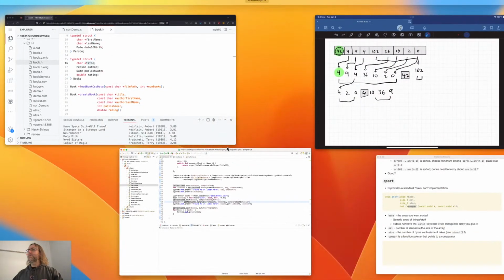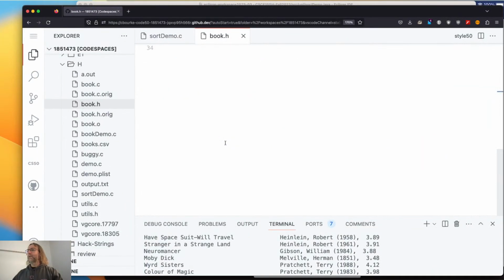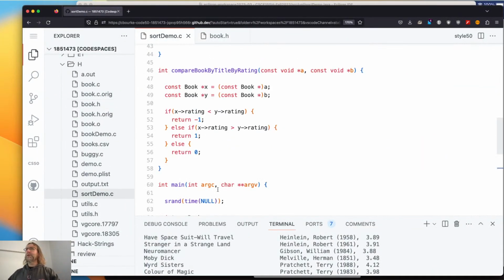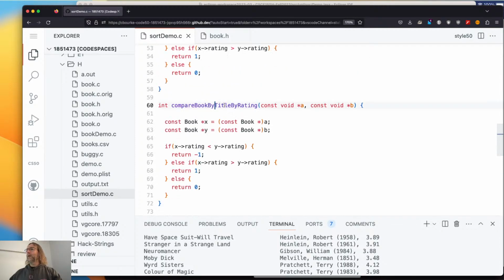Over here in C, what would that look like? Usually I would put these in the header file, by the way. But let's go ahead and look at it. So by author, then by title. Right. So how would you go about doing that?